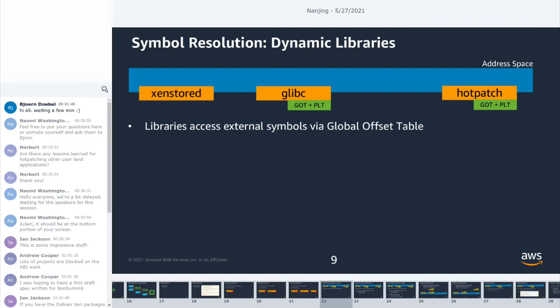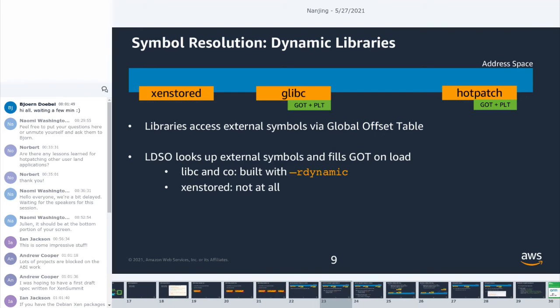And one thing the dynamic loader does when loading a shared library is to figure out what external symbols need resolution. And in our case, for instance, our hot patch will come with code that calls into libc, and we don't carry the printf function, for instance. So it will have to be resolved from glibc, which is also loaded somewhere in the address space. And this is where the global offset table and the procedure linkage table come in, the GOT and the PLT. And actually, the GOT is the interesting part because the GOT is the list of addresses to external symbols that need to be resolved, and it is filled by the dynamic linker at load time of your shared library.